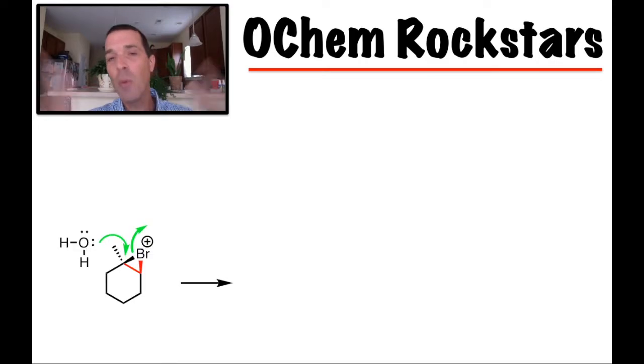Now we know how to form the bromonium ion. We've seen that twice, and so we've got that. And remember, it has to be cis, so we either need wedge, wedge, or dash, dash. Now what's happening is instead of the Br minus attacking, the water is coming in as our nucleophile. So now we've got our arrow going from our nucleophile, which is our water, to our electrophile, which is specifically that carbon, and that's going to attack, and then that's going to open up the bromonium ion, okay?